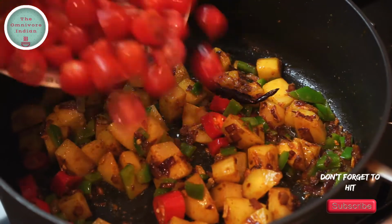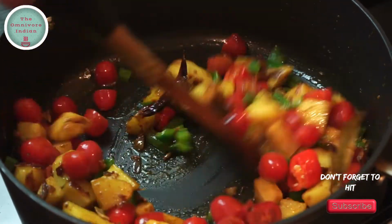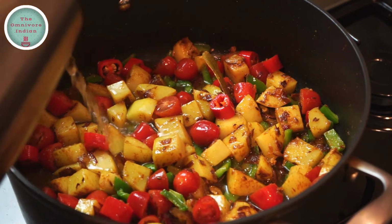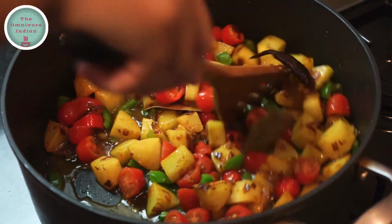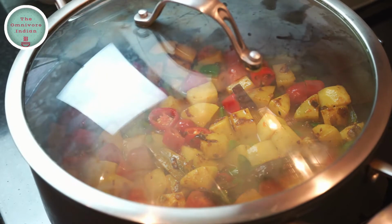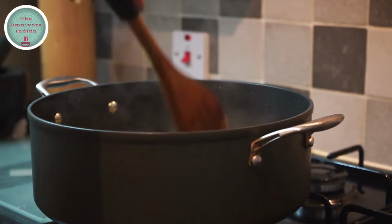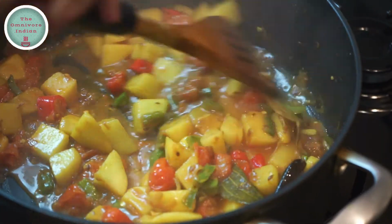Now it's time for the plum tomatoes to go into the pot. Stir the pot and then add a bit of water and put the lid on so that the tomatoes can go a bit mushy. Put the lid on for 3 to 4 minutes and then take the lid off and you will see that the tomatoes have become a lot mushier.